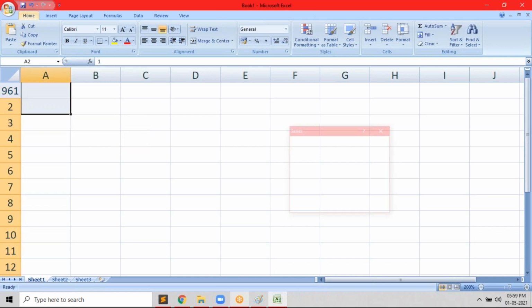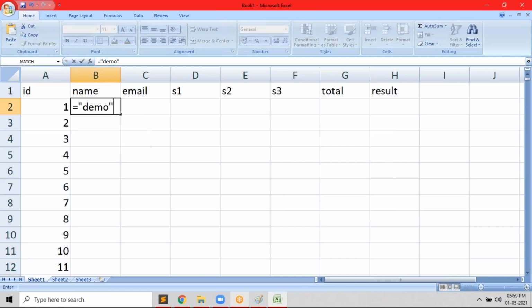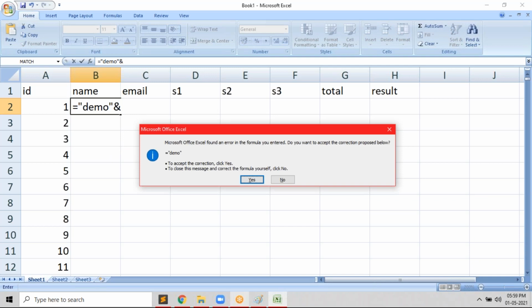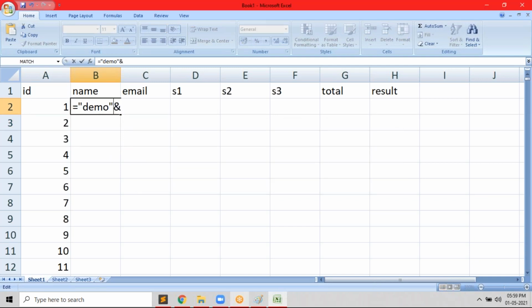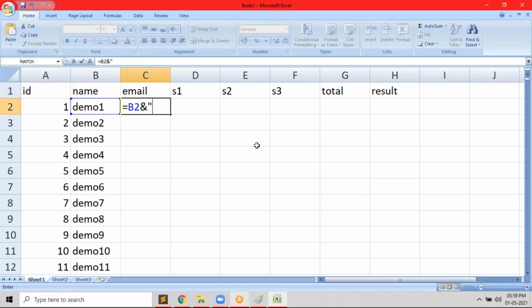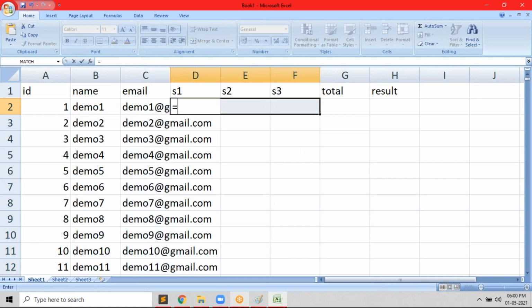Some 1,000 amount of data. Don't get worried about the data actually. I can create this from MySQL also.